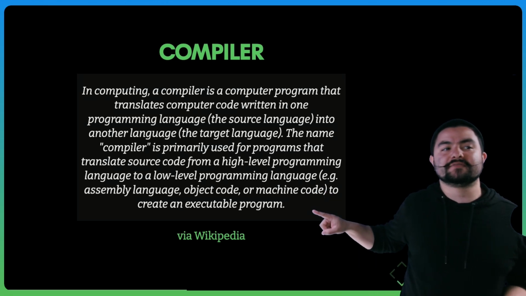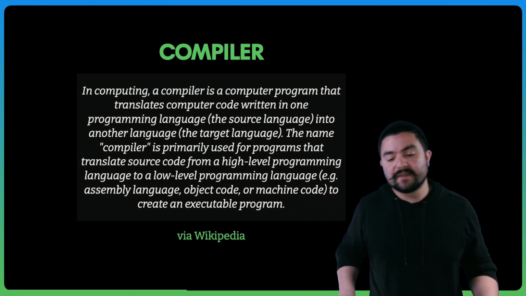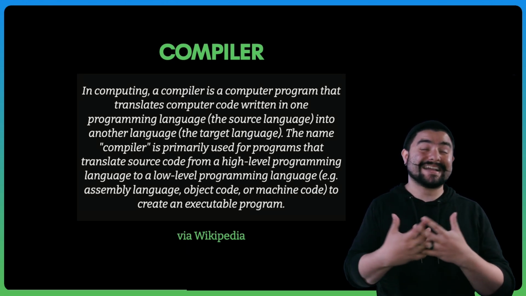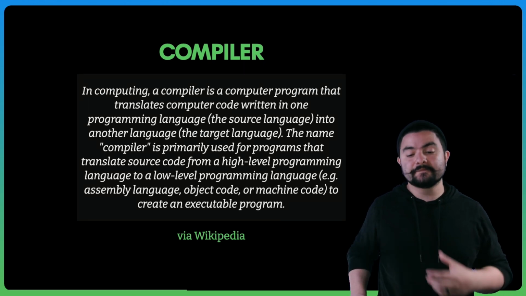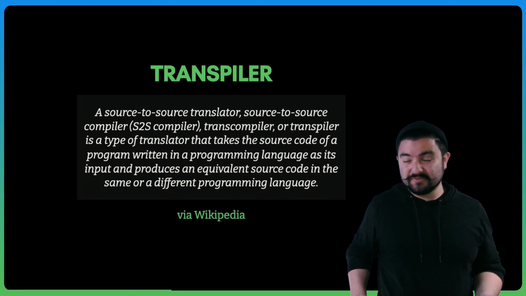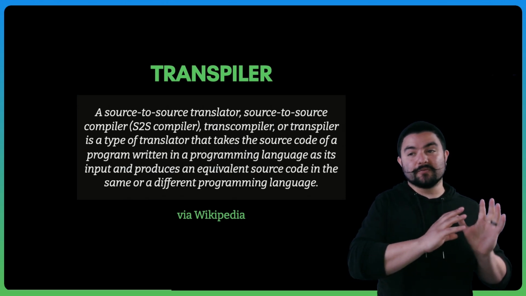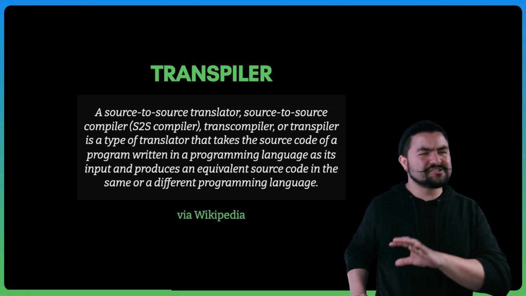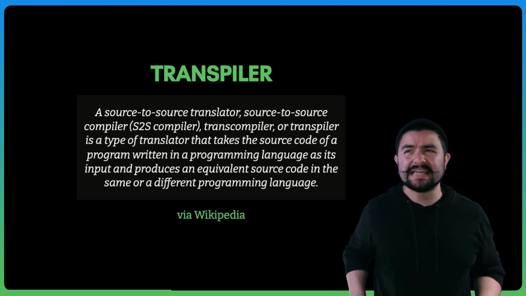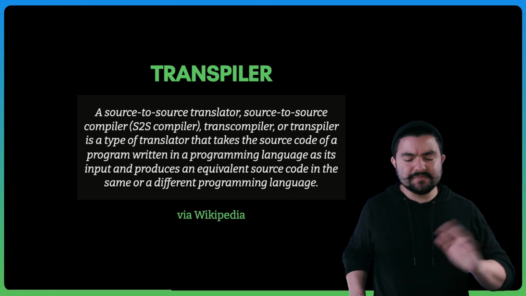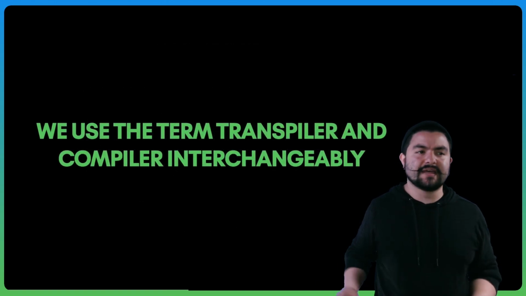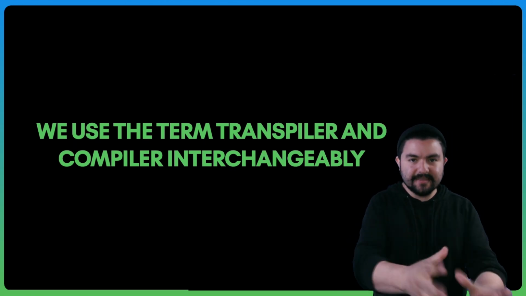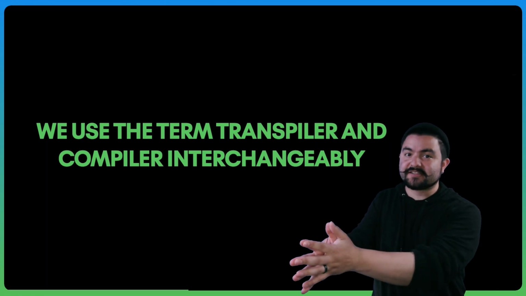And typically the output of a compiler is like an executable program. So that's why C and C++ have a compiler, and they generate executables, like actual code that can be executed. JavaScript is not executable. JavaScript is just source code, and we run that source code through a runtime which can actually run the code, but we don't actually compile it to any intermediary target. I realize that's a bunch of extra stuff. Really, your whole takeaway from that is you might hear me say transpiler, you might hear me say compiler. They kind of mean the same thing. Take source code from one place and convert it into some other type of thing.